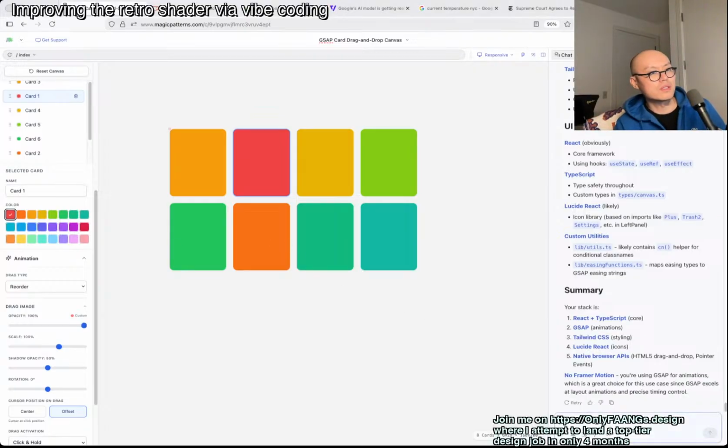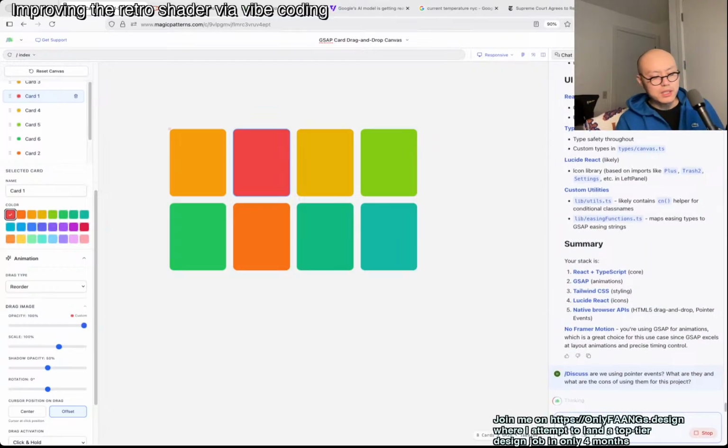Are we using pointer events? What are they and what are the cons of using them for this project? I'm curious whether using an extra framework dependency affects things.